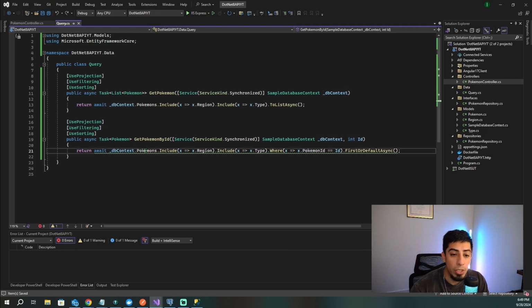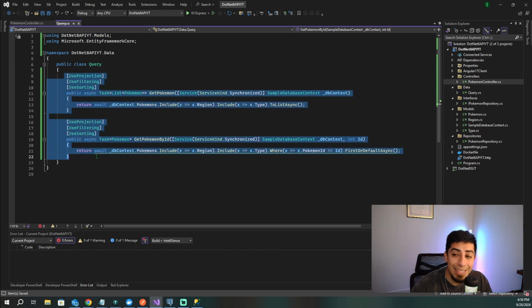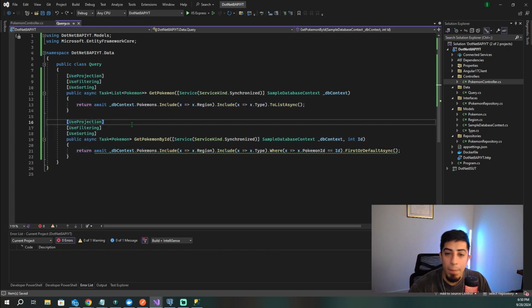We're going to go to our DB context Pokemon table, include the region and type where the Pokemon ID equals ID, and then return first or default. All very basic stuff, but this is the structure. And that is all you have to do to define these endpoints here. And before we go and do all the mutations, I want to show these working. And I want to show you guys the banana cake pop UI for actually querying this API for local development.